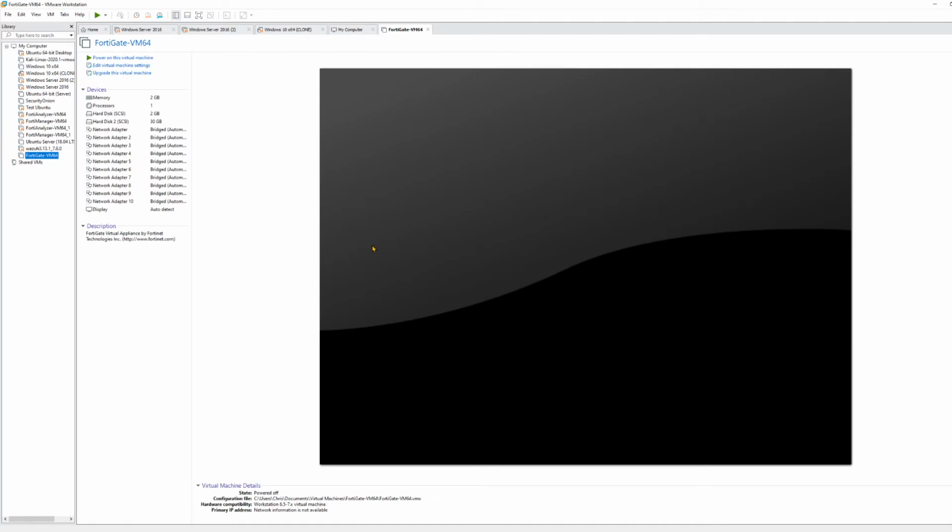So now it's imported. The first thing you want to do is verify your settings, and you can see them here in VMware Workstation. I've got all these network adapters because it is a networking appliance. They're set to bridged automatic, which is exactly what I want because I want this FortiGate accessible on my network. What bridged means is it's going to give your physical network, the same network that your workstation is connected to, an IP address from that network. So it's going to be just like your FortiGate that we're setting up right now is somewhere on your network.